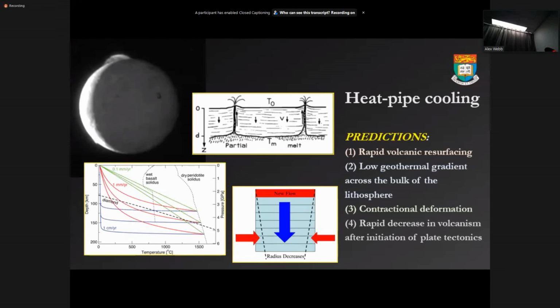We may well have a low geothermal gradient, although there is a caution on that, which is that most of the geothermal gradients we see in the rock record are the peak geothermal gradient that that chunk of lithosphere has experienced. It may have had a low geothermal gradient for a while, but then it gets one collisional event and it looks pretty hot, right? So it's kind of hard to track this one, but maybe, right? Okay, so our lithosphere should be very volcanic. It should be relatively cold if we can see the early temperatures.